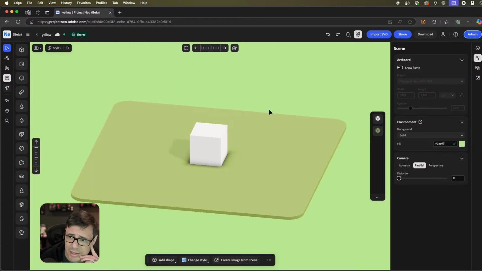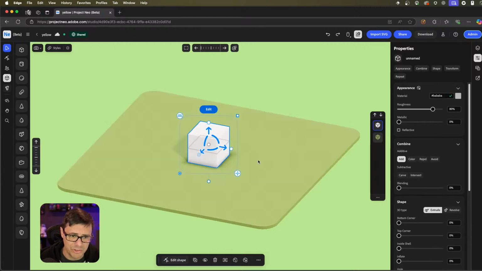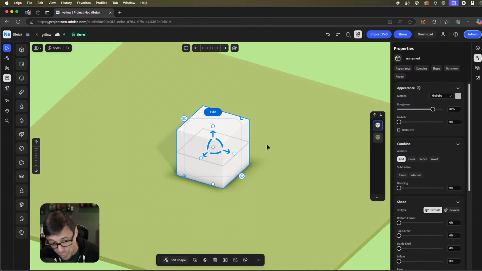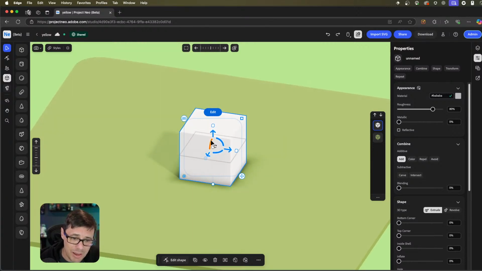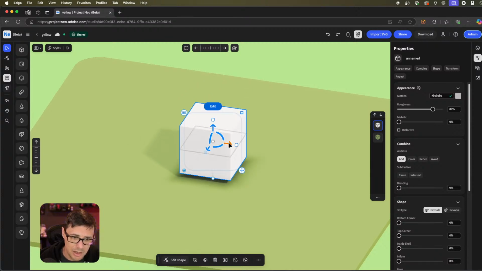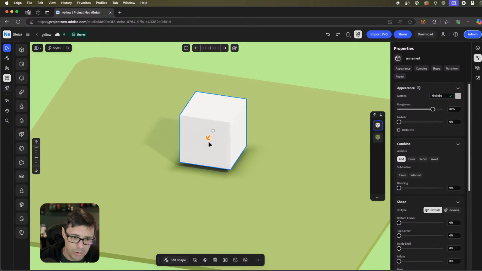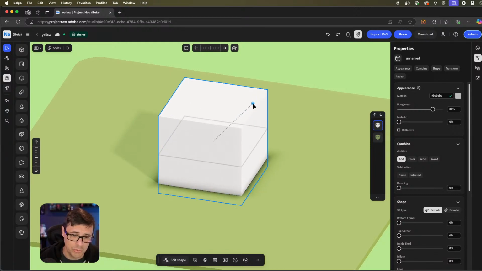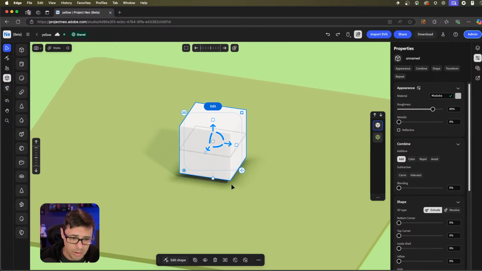Okay, so with that said, let's jump in and start looking at using Neo. So first things first, I have two shapes here. And I can just mouse over a shape, and if I left click on it, it will select the shape. And so here I have my standard go-to cube, right? And here you have this transform widget. If you grab these little arrows, you can move this object in space, up and down, left and right, and forward and backward. And you can also use some of the widget controls, like I can scale the shape up, so on and so forth.